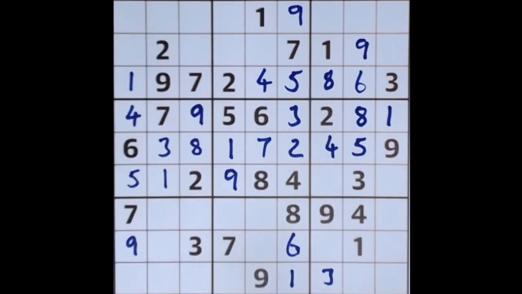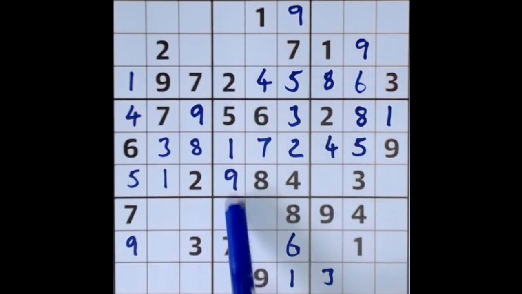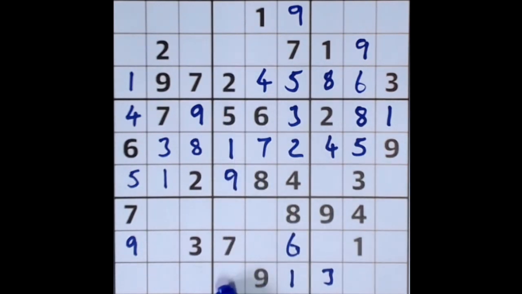Okay, so let's look at some other ideas of logic. 2 and 5 both block down here. We have a 2 and we have a 5. We don't have 2 or 5 in this block here yet. So 2 and 5 can't be in this square, can't be in this square. So what does it mean? It means 2 and 5 must be here and here. We can't place them yet, but we know 2 and 5 are here or here.